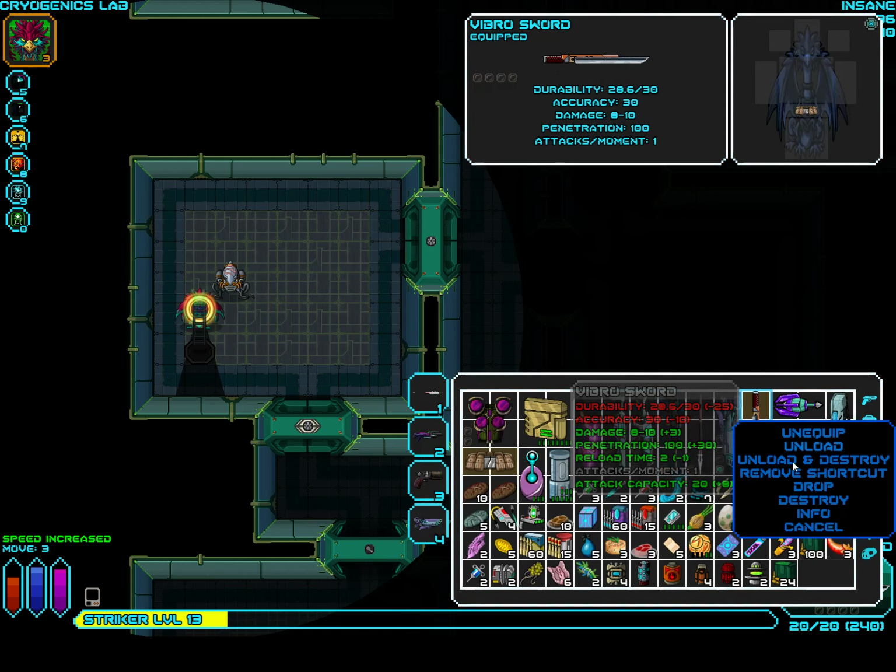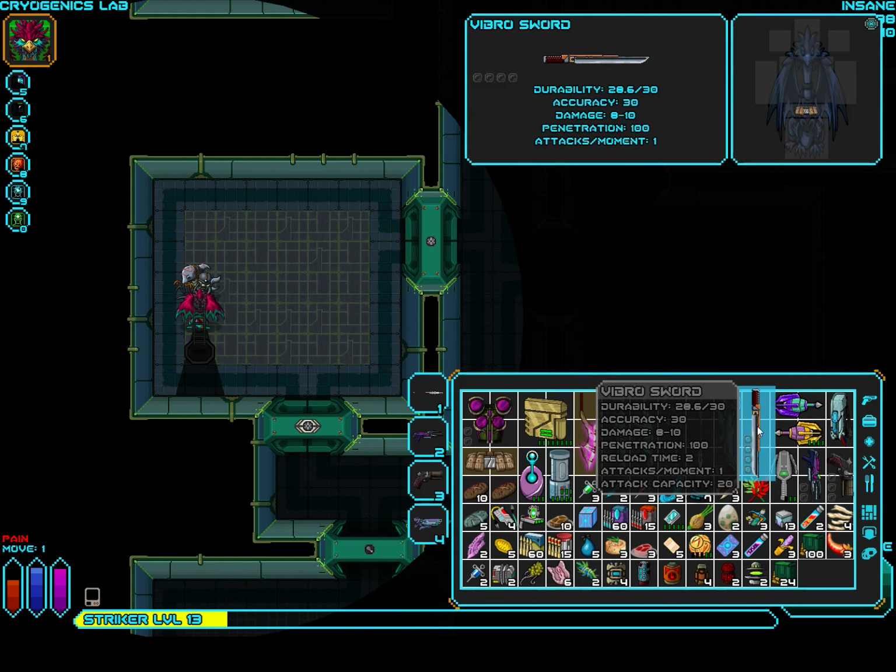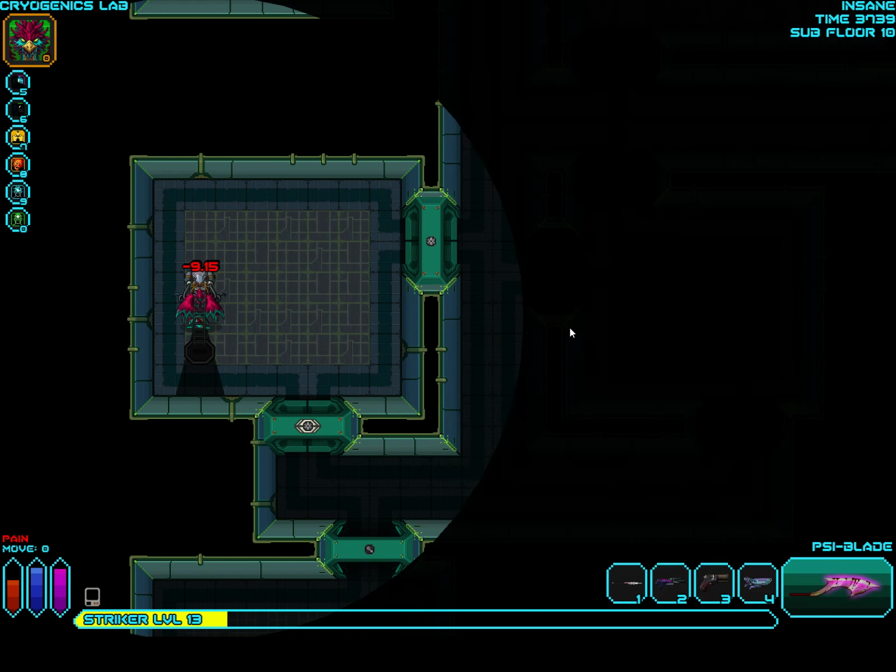I'm going to see how much the Vibro Sword does when unloaded. Not very much. I probably need to take another pass on these unloaded weapons. I'm guessing the Vibro Sword should do as much damage as the sword when unloaded. My first pass, I just kind of halved their damage, but that's probably a little bit too much. Alright, we got him.